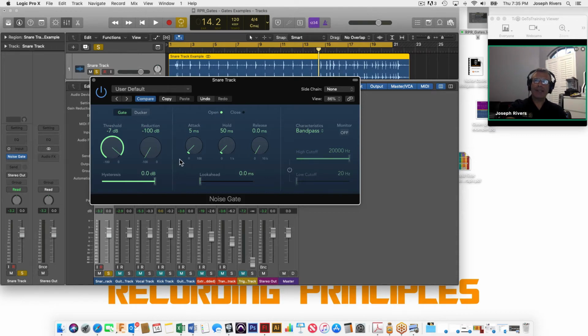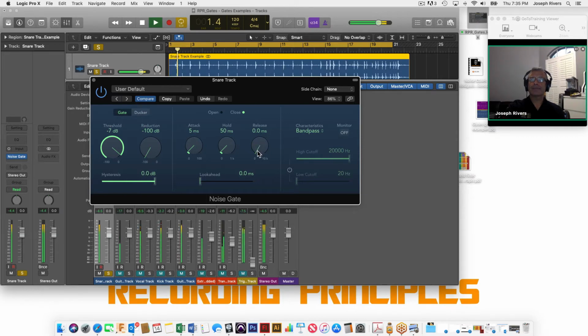That means it creates a little bit of a fade, getting rid of any clicking sound that might happen. Then I'm holding it, once the threshold gets crossed again, 50 milliseconds. It holds the gate open. And then lastly, I'm going to add release to allow the natural decay of that snare to pass through. It's almost like I'm trying to follow the natural decay. So you can see that's just too quick. Add some release.